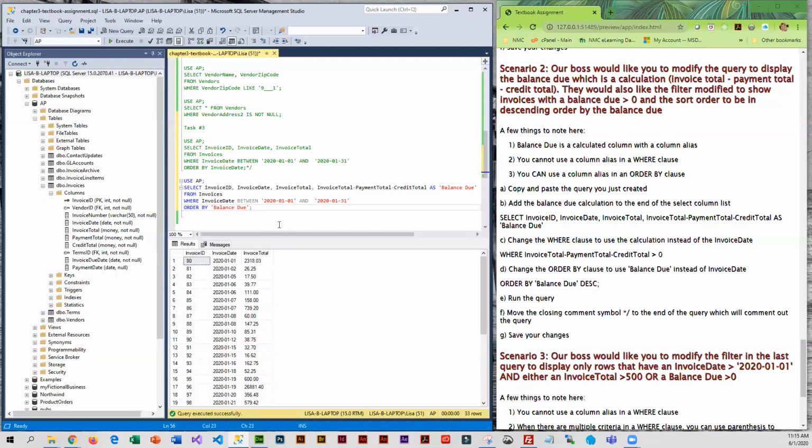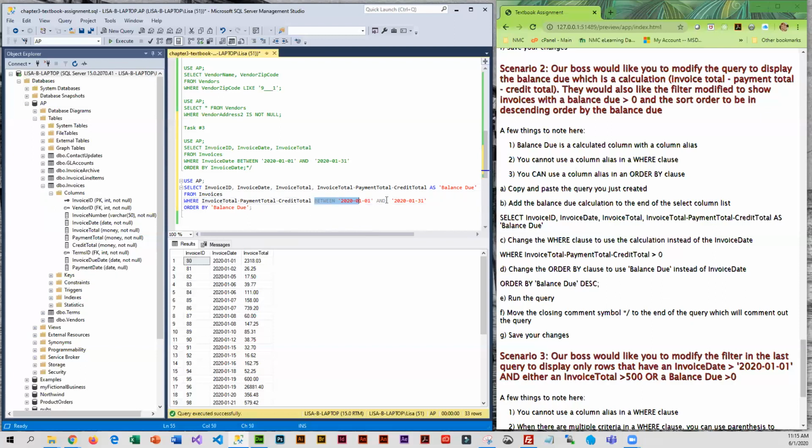Another little quirk is that we cannot use an alias in a where clause. We have to actually use the equation instead. So I'm going to highlight this equation and I'm going to copy it. And I'm going to paste that right over invoice date.